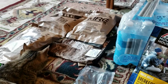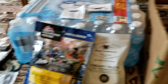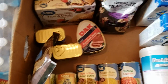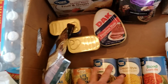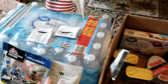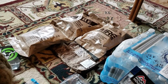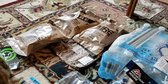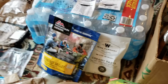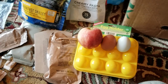But this is something you need to consider depending on your budget, on the amount of space you have for storage. And the benefit of this right here, folks, just from my point of view, this is stuff that I can eat every day. I can stick this back on my shelf if I wanted to. I'm going to drink this water, but I'm probably not going to eat those every day. So there are definitely choices in that, folks. I just want you to be aware of them if you're like me and you're on a budget. Just something to think about. Like I said, I have my own farm, so I raise my own food.